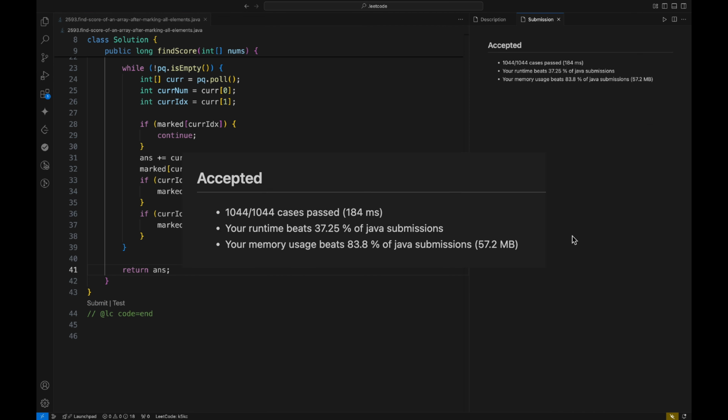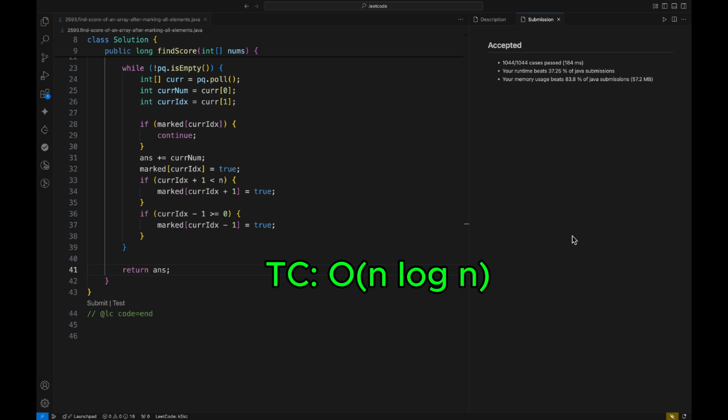Cool. In terms of time complexity, it will be O of n log n, where n is number of elements in the array. Because adding an element or removing the minimum element from min heap takes log n time. And first we are inserting all the elements into the min heap one by one. So that takes O of n log n time. And then we are polling or extracting all the elements in the min heap. That again takes O of n log n time. So because of this, the overall time complexity is O of n log n.